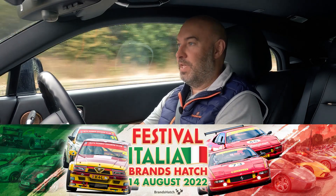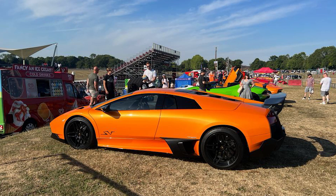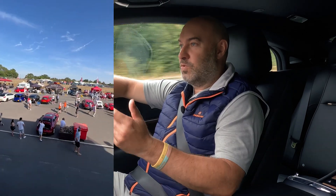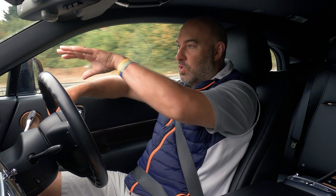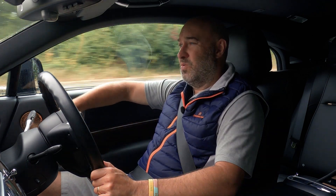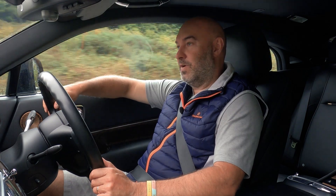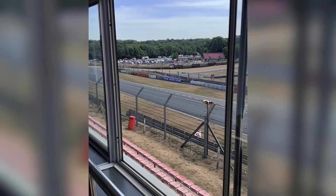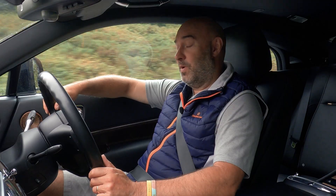Moving on: we went to Festival Italia at the weekend, really enjoyed that. We took the Murcielago SV - Harrison from VVS arranged that, big shout out to him. We had a great day. There are little VIP boxes at the top - I've never been in them before but it's a brilliant view of the track, being one of the few tracks where you can actually see all the bends. They had some historic F1 cars running - the noise from even just a few of them at full chat must have been absolutely incredible.